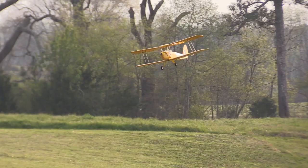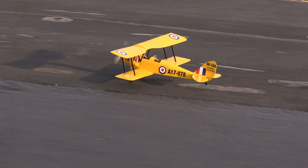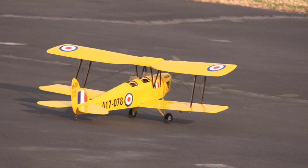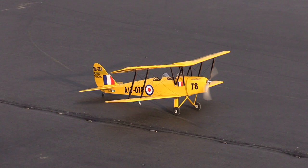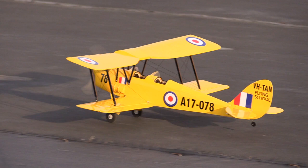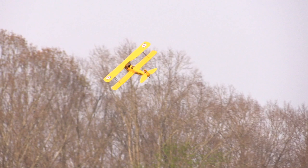Here comes your final landing. There you go — a couple of touch and goes. I thought one of them I landed and then took back off. There goes your nice taxi. It actually taxied really well. I had a lot of rudder in there. The rudder servo is directly on the tail. I just taxied around and took back off — that way I could make a horrible landing the next time. The wind was going crosswind like we always have at that field, so either way it would be a crosswind.